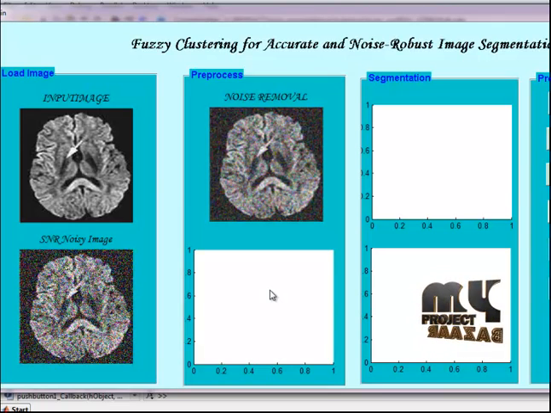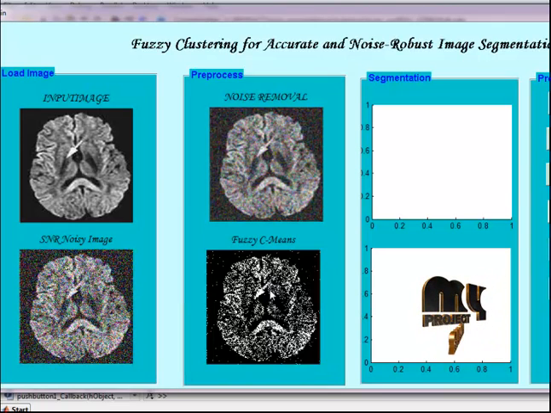Fuzzy C-means segmentation: the proposed method and related approaches are shown on synthetic images. Gaussian noise is added, with the signal-to-noise ratio between the original and noisy images. For the synthetic image, the goal is to accurately segment three homogeneous regions and preserve a line detector.